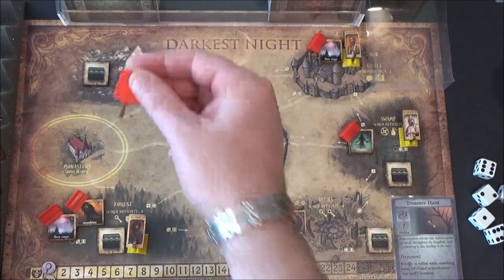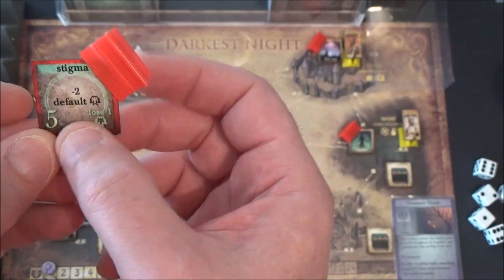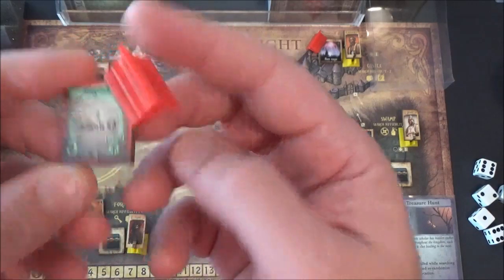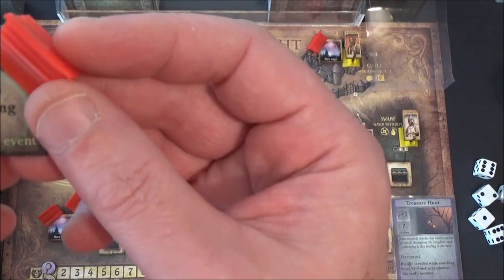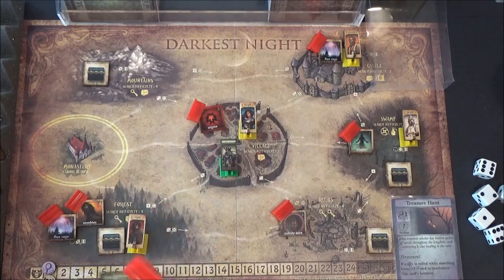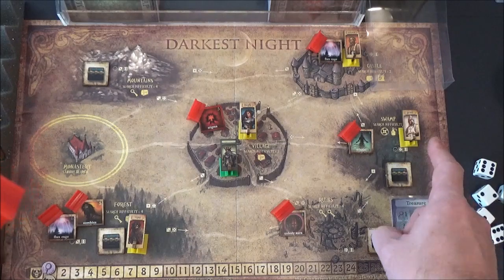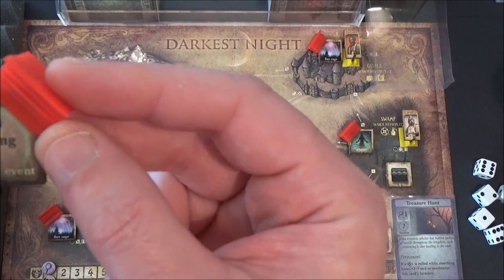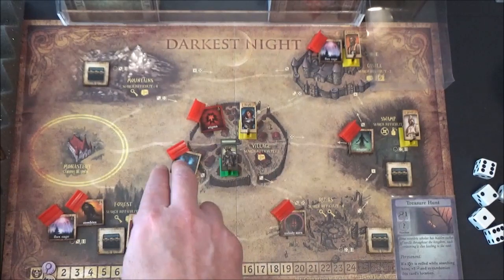So we have Stigma. So again, we've still got -2 to our default graces, but we don't have to defend against it at the end of the turn. The other one is Evil Presence. We just get -1 to eluding. Well, we didn't elude, so that was fine. And when the priest did his eluding, that was over at the swamp. It wasn't here at the village. So, good stuff. Right, so that's fine.